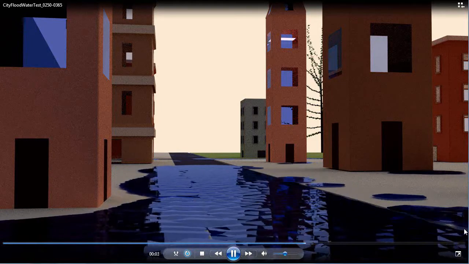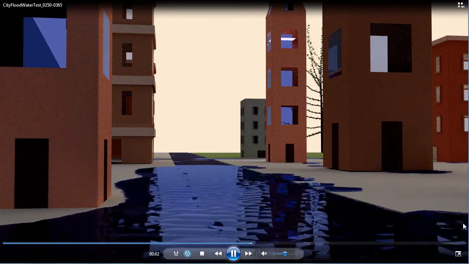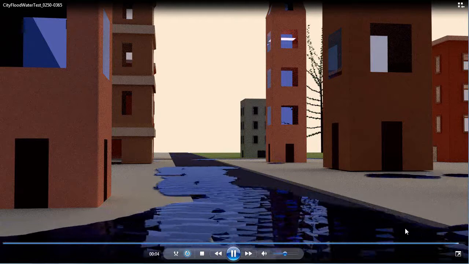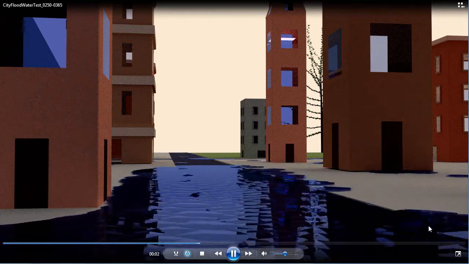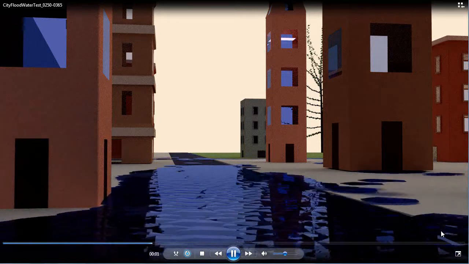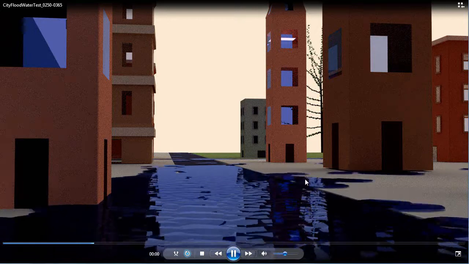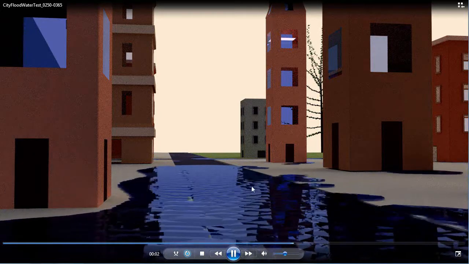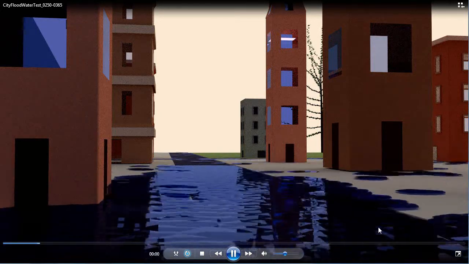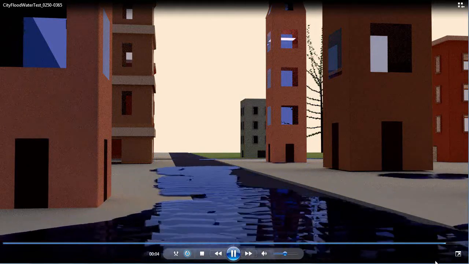But within this animation, for this city flood tidal wave that I'm working on, I have to use pretty much all aspects of Blender in order to make it come to life. And this is really a very crude representation of what's going on. But you can see it flows pretty good, and it gives me a good approximation of what to expect. Okay, that's it for this video, and I'll see you in the next video.